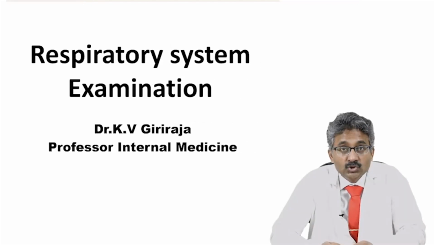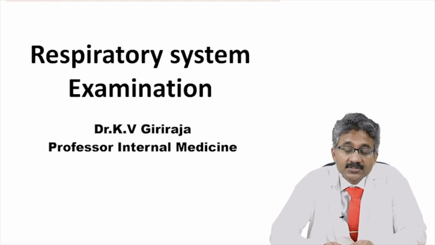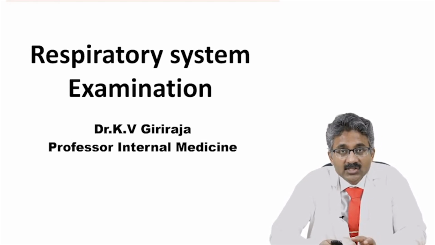normal, there are some conditions you should think of where the X-ray can be normal, but still cough can persist. Which are those conditions? Bronchiectasis, tumor, interstitial lung disease, atypical mycobacteria, pulmonary tuberculosis, sarcoidosis, lymphoma. So bronchiectasis, early stage tumor, interstitial lung disease, atypical mycobacteria, pulmonary tuberculosis, sarcoidosis and lymphoma, the X-ray can be normal in the initial stages.